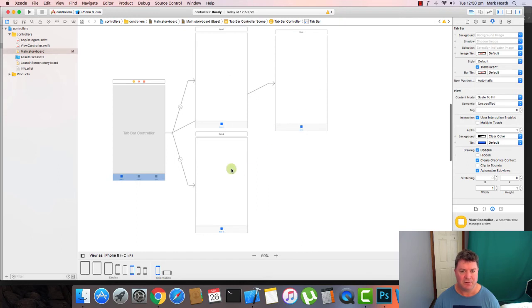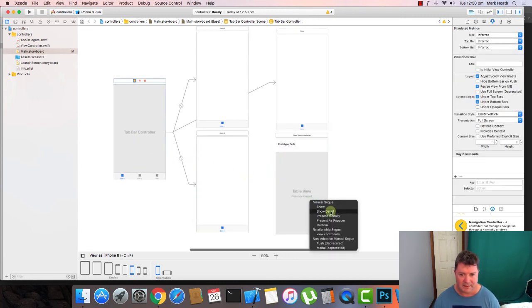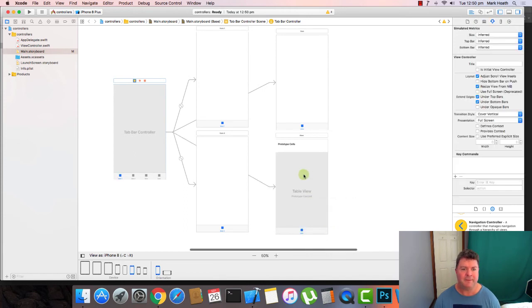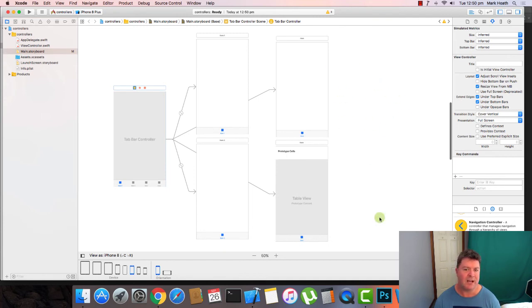Now, even though I've used single view applications here, if you use a table view, for instance, you can still have a table view as part of these view controllers, and you can have a split view as well if that's what you so desire, or a collection view, I should say. You can have anything here, it's just that this interface is added to the view of the single view or the table view or the collection view if that's what you're using.